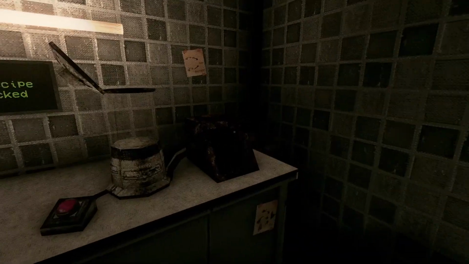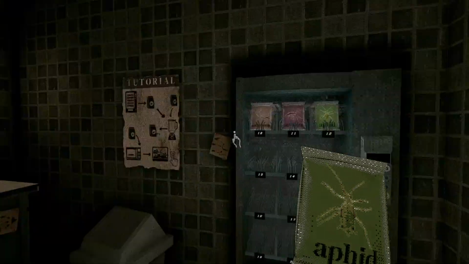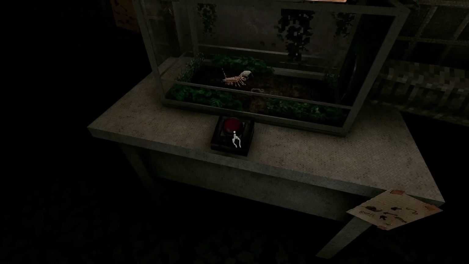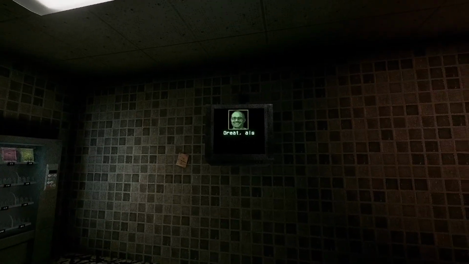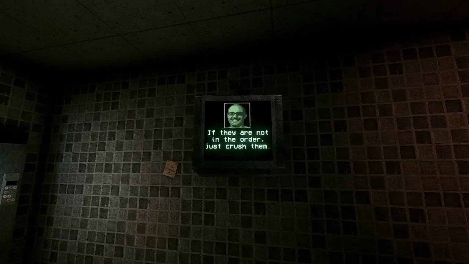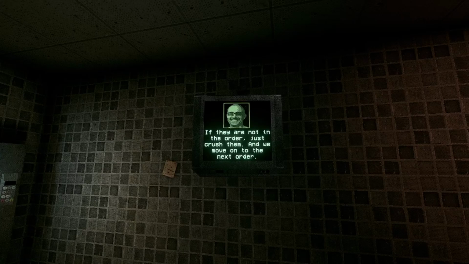Cryptic, but it's something. Alright, so now we have this one, and it's right there. See? Yeah, this is easy. Alright, and we put that right there, and that's it. So we got everything under control here, and shipped it off. Yep, great! Also, please note that when a new territorium is delivered, extra creatures will appear there. Okay. If they are not in the order, just crush them, and we move on to the next order.